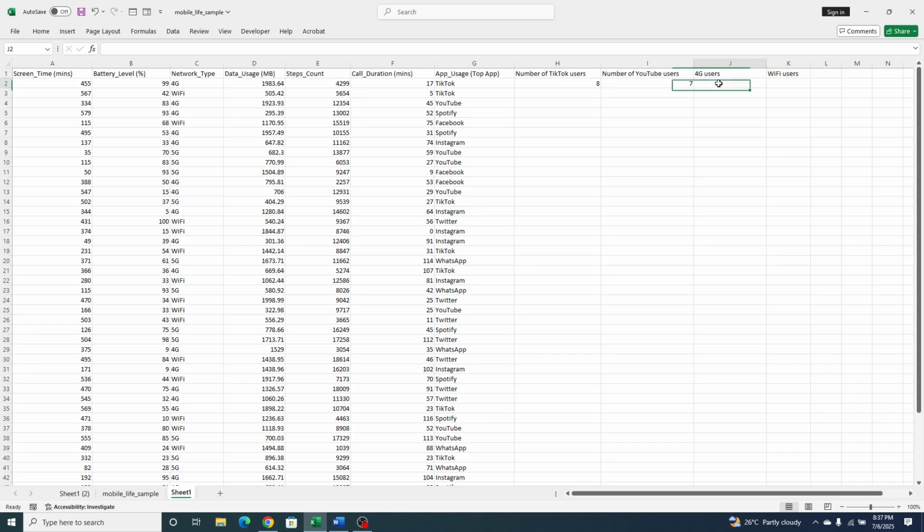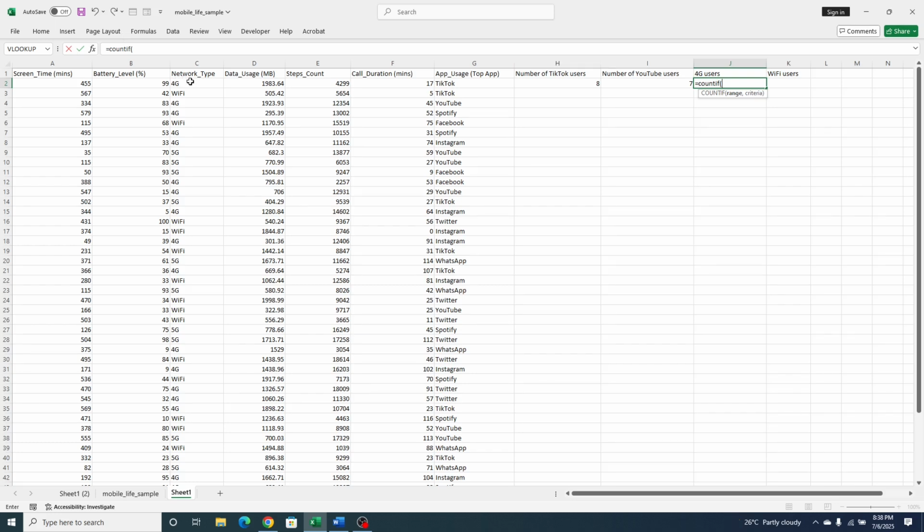So let's say we want to know the number of users using a 4G network. So this is the column of our 4G network. So we just say equal, then COUNTIF, then our open parentheses, then we have the range.